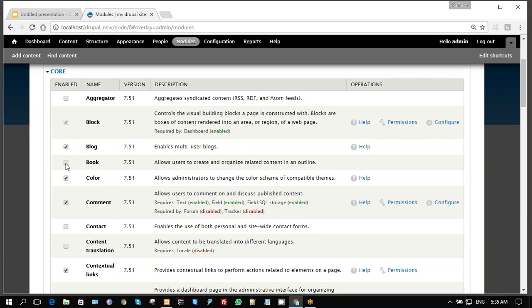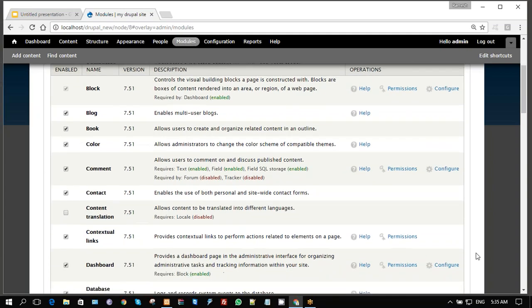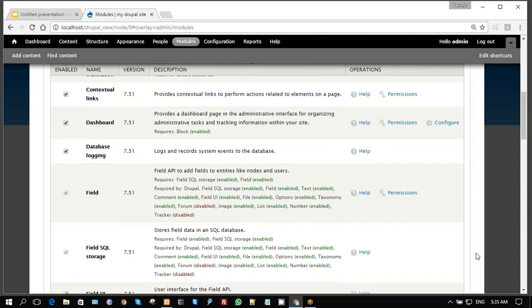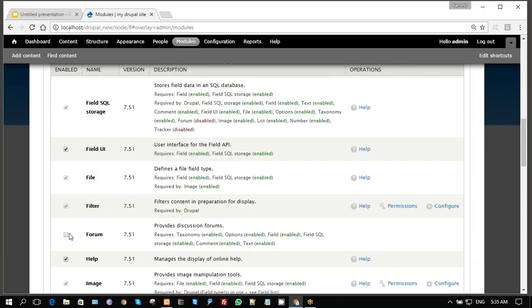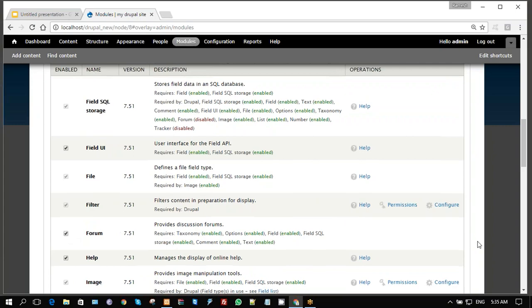If you add the book here, let's say book, and say contact, we're checking these things. Let us check one more thing, a form. Okay, that's enough.